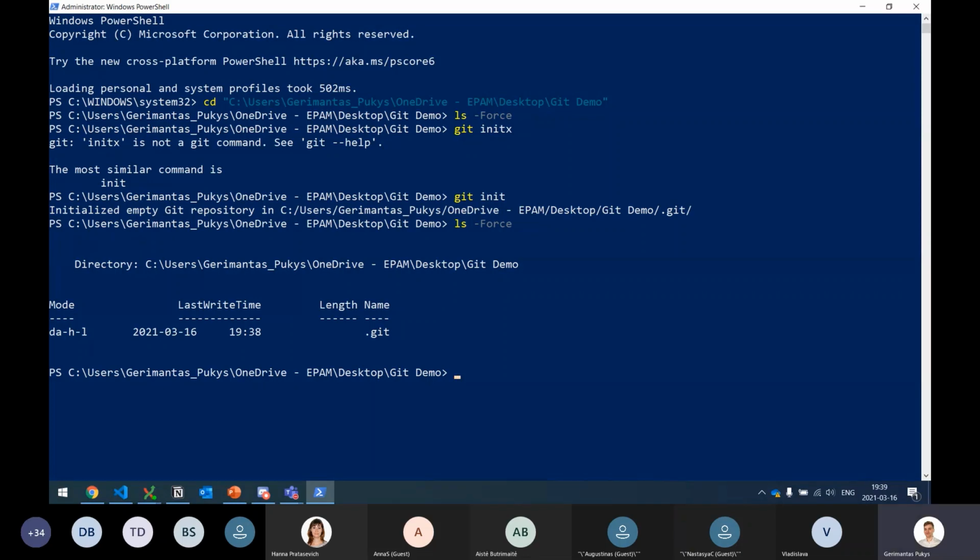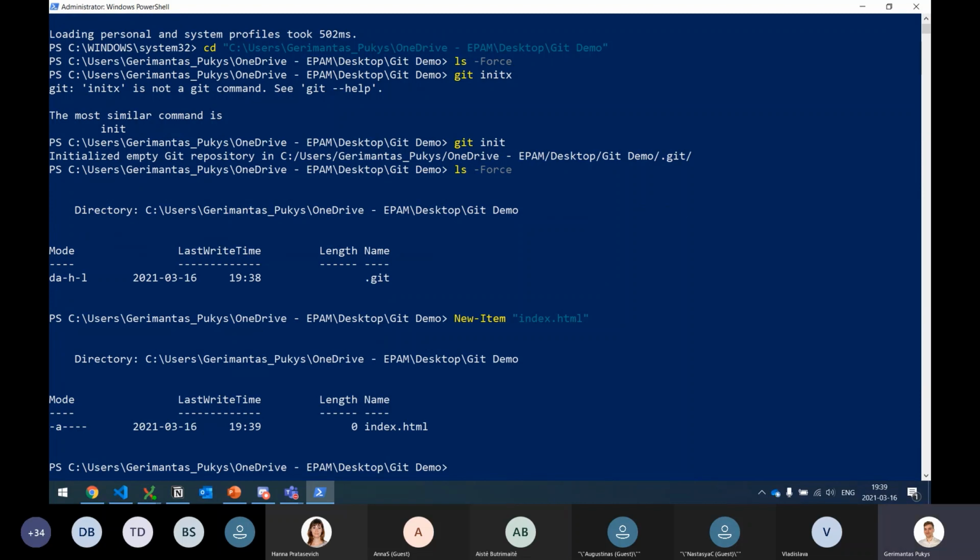So to see Git in action, let me create a new file in this empty repository. Let's call it index.html. Okay, we can see it. We have an empty index.html file at the bottom, and I will add some content to it. Some div hello world.